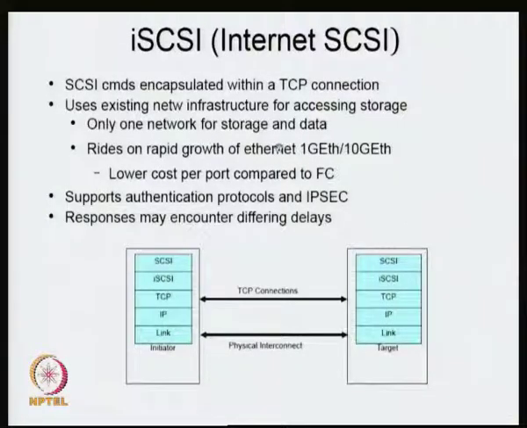Nowadays, you hear of something called Metro Ethernet. That means Ethernet that is available in a city. If you have Metro Ethernet in a city, you can negotiate with providers for 300 megabit per second or 400 megabit per second, etc. Those kinds of bandwidths you can negotiate, and all of this, as I mentioned in the previous class, goes on fiber. So, the basic idea is that iSCSI could be lower cost per port compared to fiber channel.